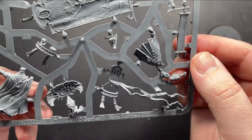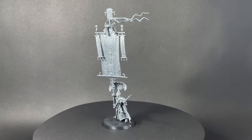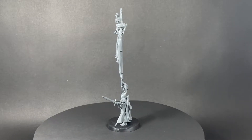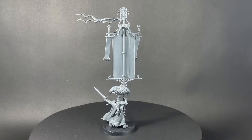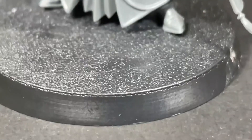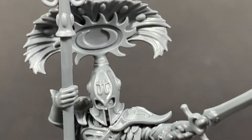Our Vanari Banner Blade is built and he looks awesome. Standing at 14cm tall, this model towers over normal infantry and really stands out amongst other units. The model goes together really nicely and all the parts fit together well. The banner pole is strong and the weight of the mini is nicely centred. If you want extra insurance you can always pin the banner with some brass rod.